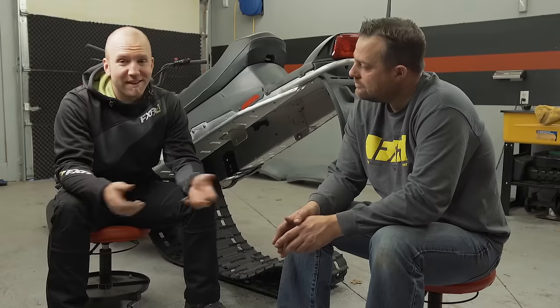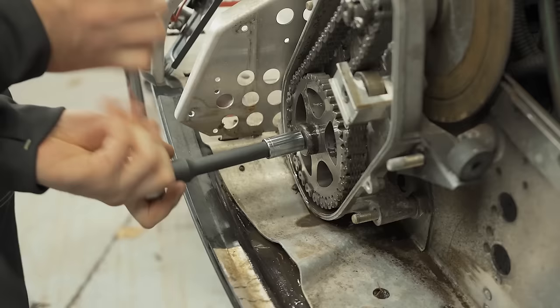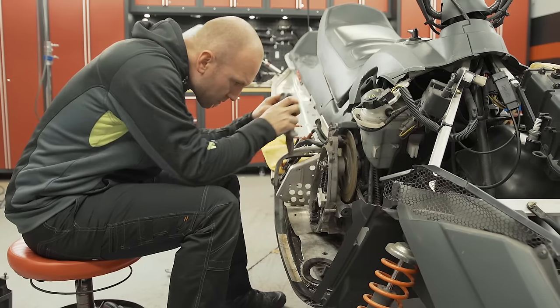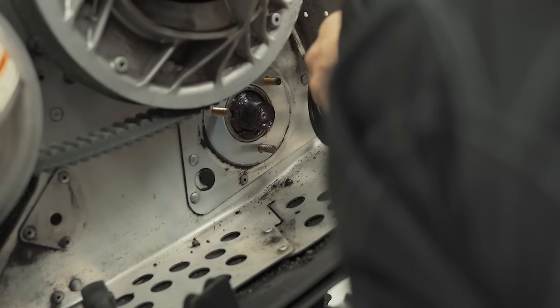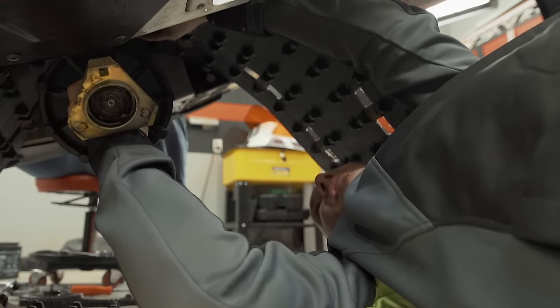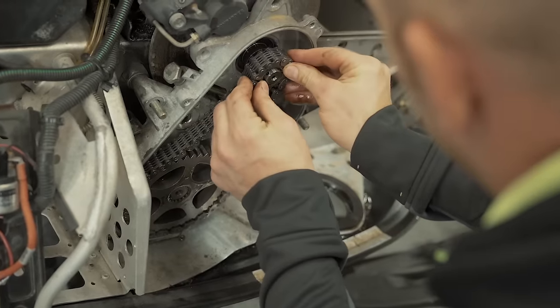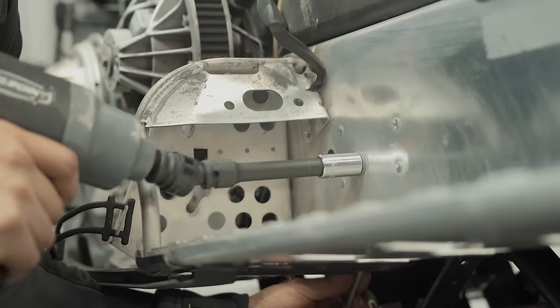The stock track on a Freestyle is really nothing to write home about, and swapping the track is what we're referring to next. The process is fairly simple: the chain case comes apart, the lower gear is removed, and it's a good time to inspect your chain for wear — this one looks pretty good. On the opposite side the axle support is removed, then it's out with the axle and track, and back in with a brand new Camso Ice Attack pre-studded 1.2-inch lug track. This will increase the Freestyle's ability in all snow conditions, especially icy, and help when Vern's kids want to do a little free riding.